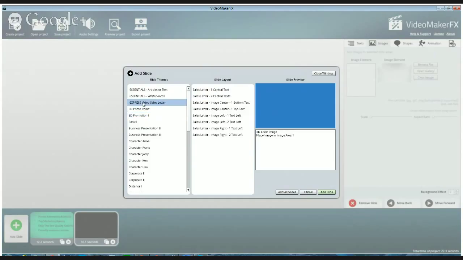And let's see, they even have a video sales letter section, so you can do your sales heading, your central text, your bottom text, top text, top left. See, and these ones with the image, you can have images with the text.